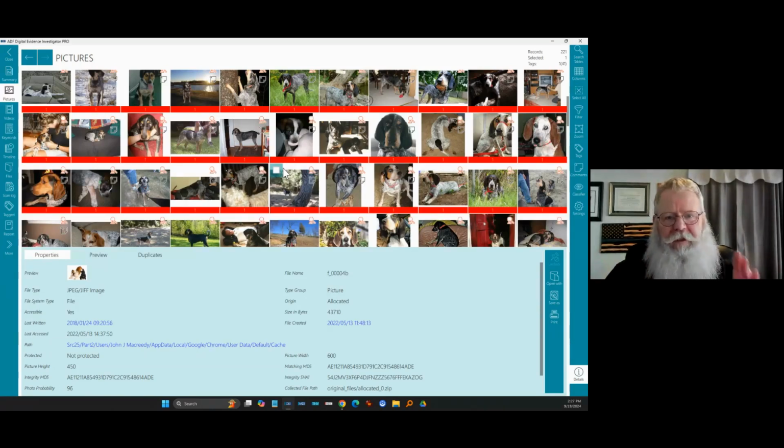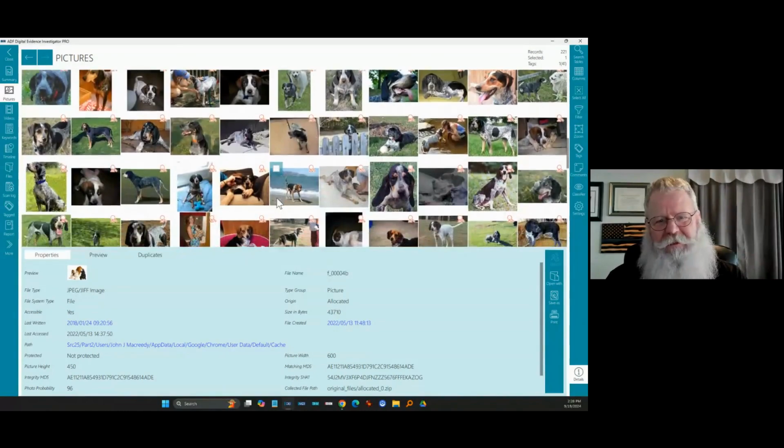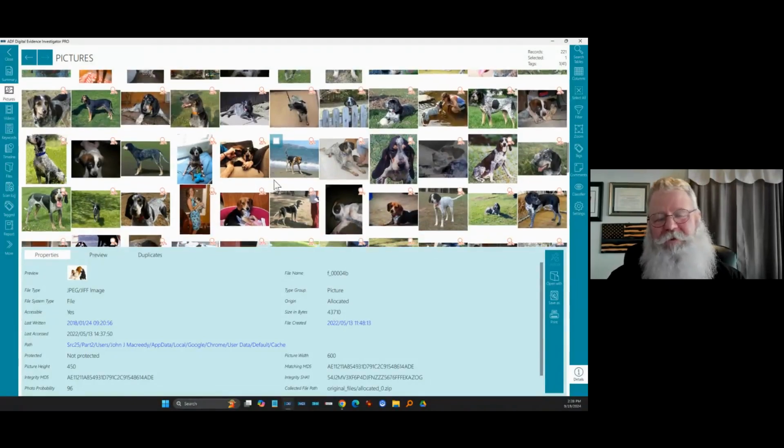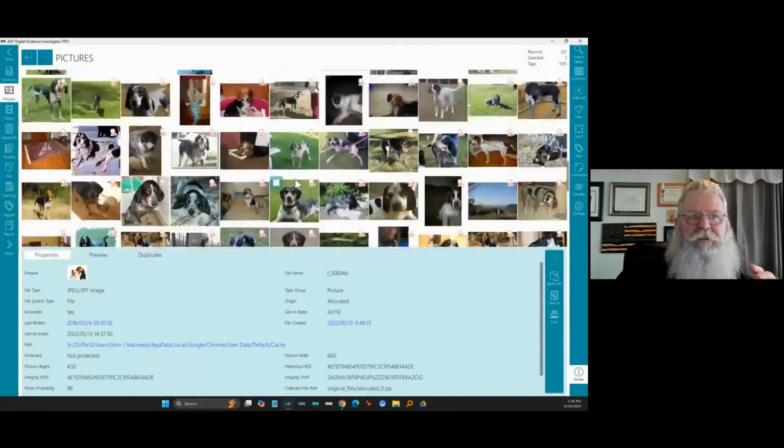I could set those to tag differently. So level 1, just like Project Vic, level 2, and I can set those. So these automatically tagged. I had no analysis done on this at all. This was just a scan of the device asking for pictures that matched hashes and matched keywords. So quickly, you can see what's on there.